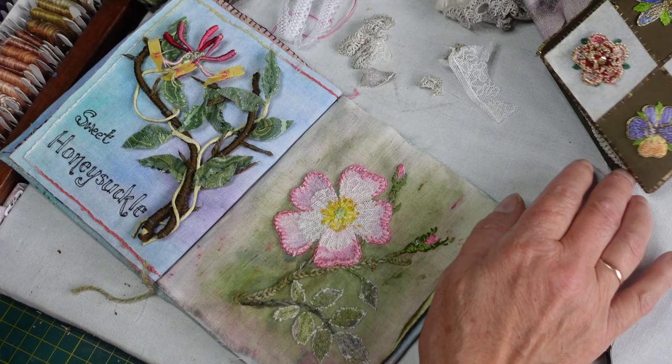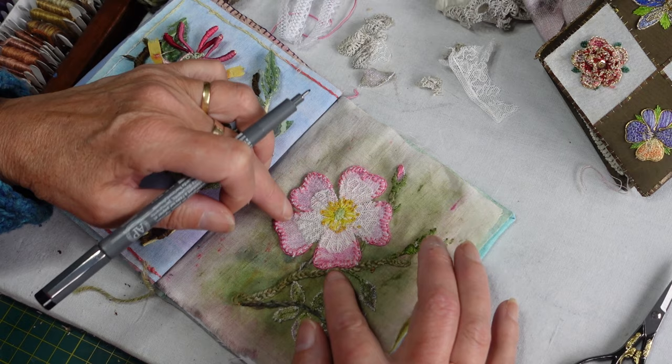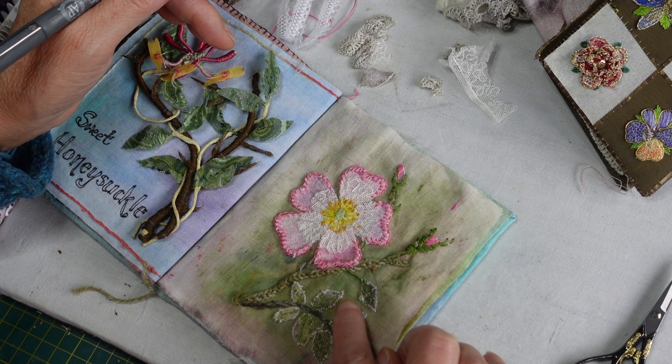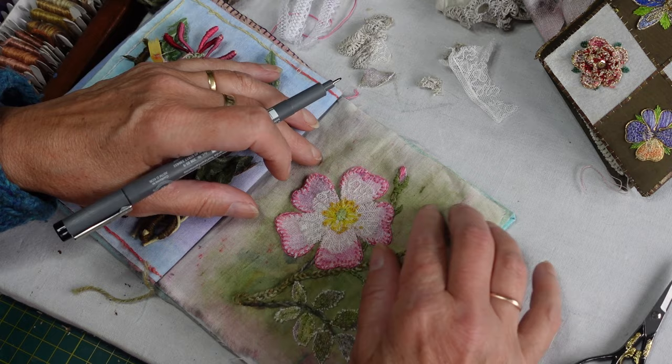Well, I've finished the embroidery. I'm really pleased that I put that extra row of blanket stitch around the edge. It's just brought the colour up that tiny bit, but the lace has worked really well, and I really like the frayed edge on the leaves. So all in all, I'm pleased.